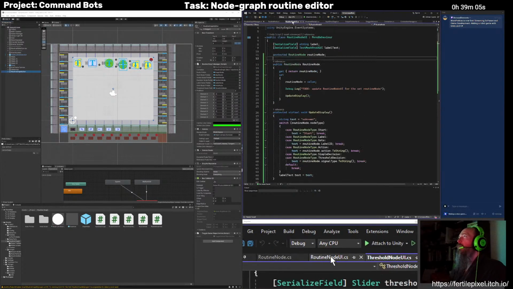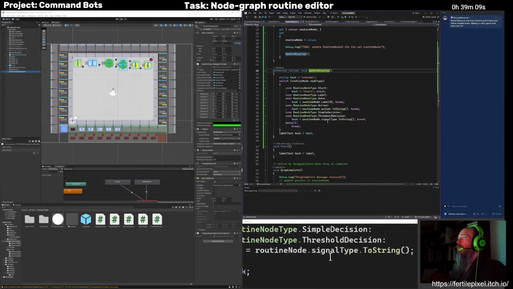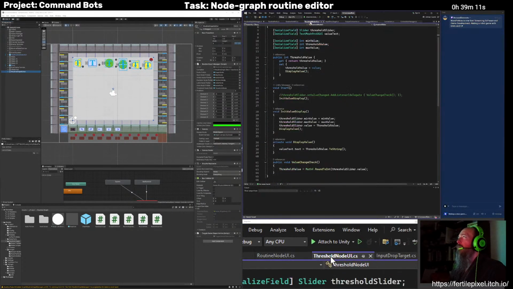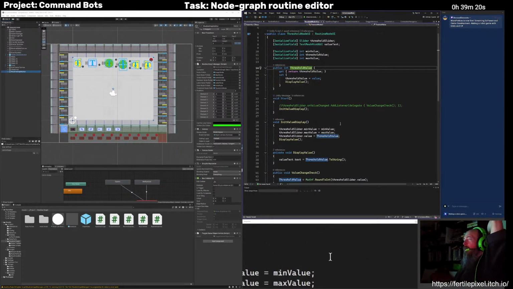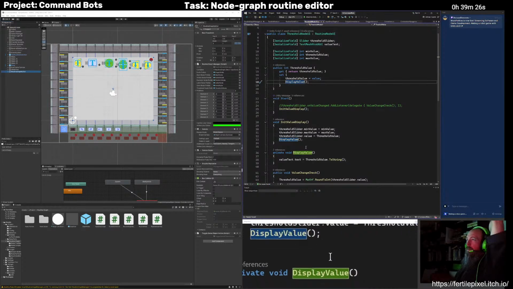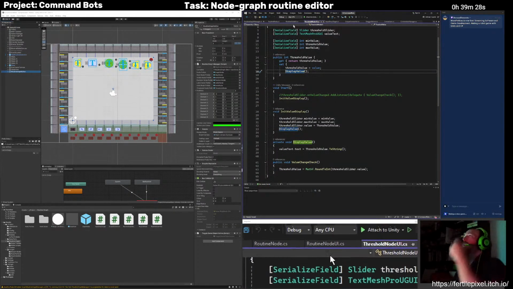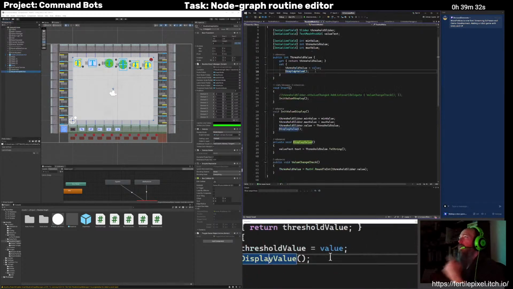So this could implement its own update display. Actually, it does have its, as it's got its threshold value that's getting turned up and down. Oh, cool. So yeah, that does give us a natural thing we can do here to update display.